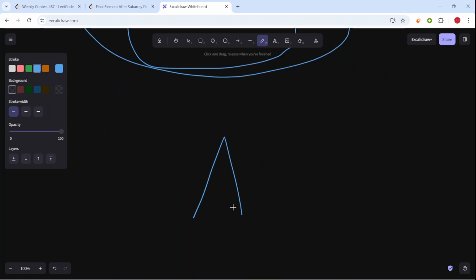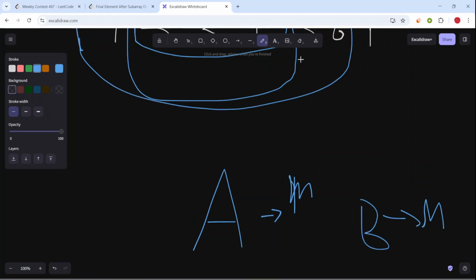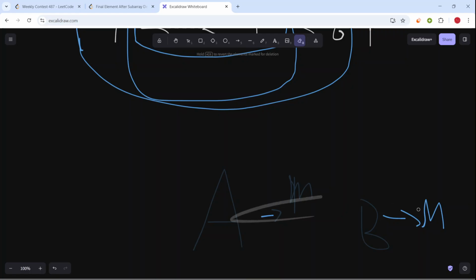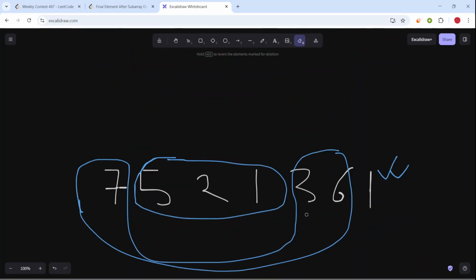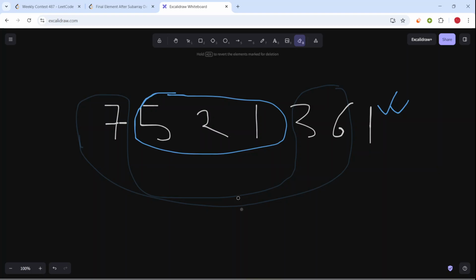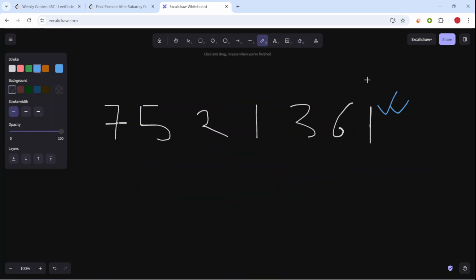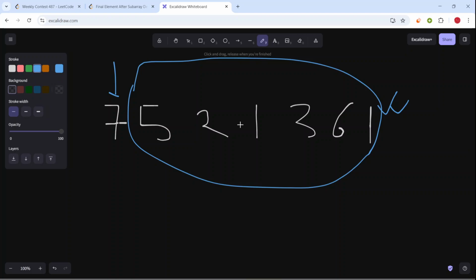So Alice always wants to remove the minimum, and Bob wants to remove the maximum value possible, right? So we can easily see Alice will not let Bob do this, right? So what will Alice do? She will see that this element is here, so Alice will remove this whole segment.